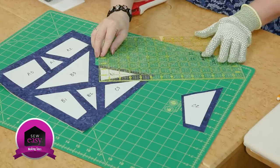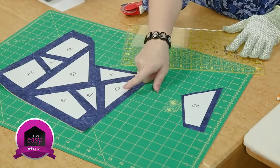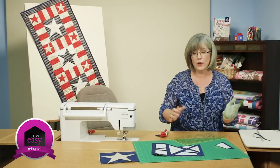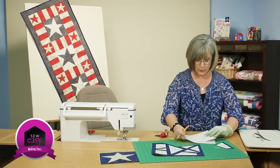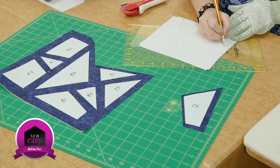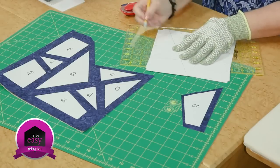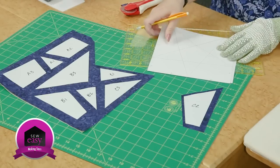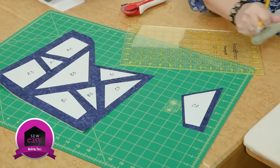And then I would just keep going, cutting, remember, the 1/4 inch around each of the pieces. Whenever I get to an outside edge, remember to leave a 1/2 inch. If you need a reminder for that, before you cut your star all apart, this might be the trick that helps you remember: when you get to an outside edge, put an arrow towards that outside edge so that once you cut it apart, you'll remember that's an outside edge or a corner that I need to make sure I leave a 1/2 inch. Because, like I said, it's easy to do. I cut mine away and then it was a little fussy trying to get it trimmed down later.